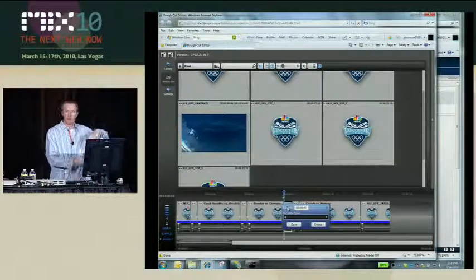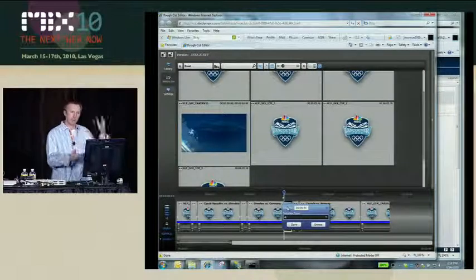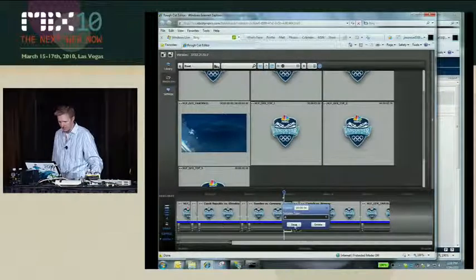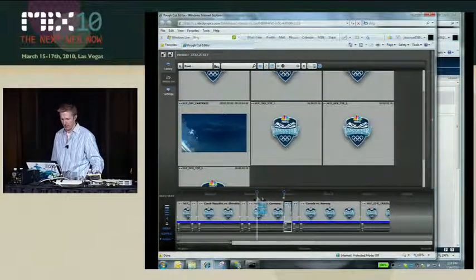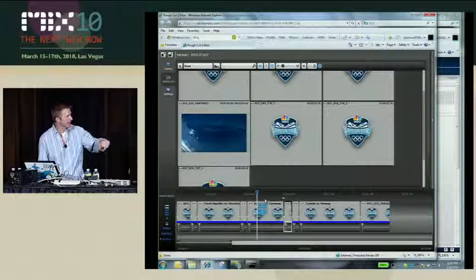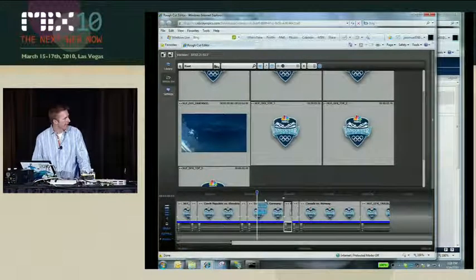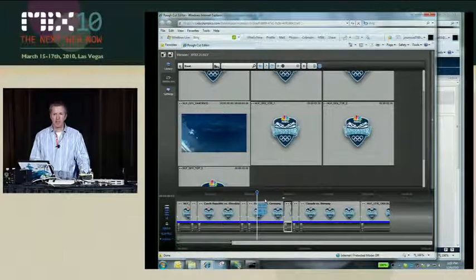We had different templates that describe different ad pods, how many ads are in the pod, what their lengths were, etc. And I'm telling it I want to insert a type A. That's it. And so now you can see the little bubble that's telling me that I have an ad insertion there. So that's good.